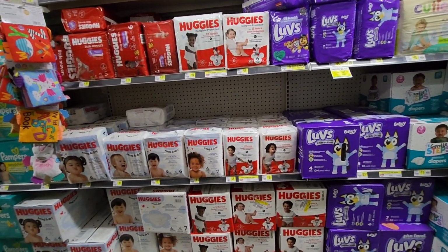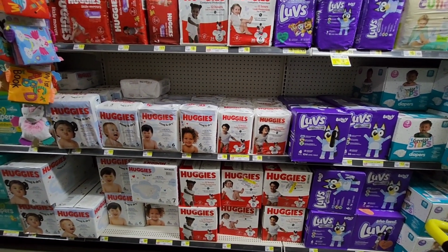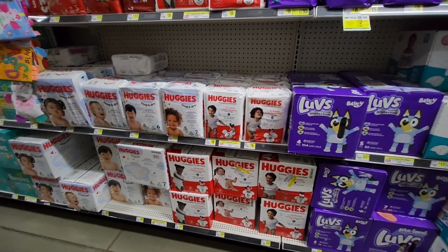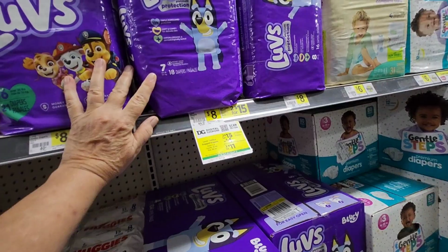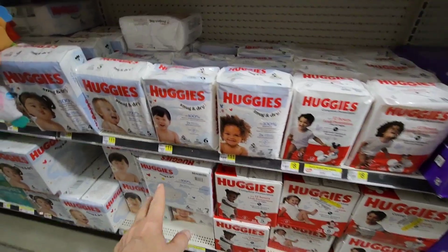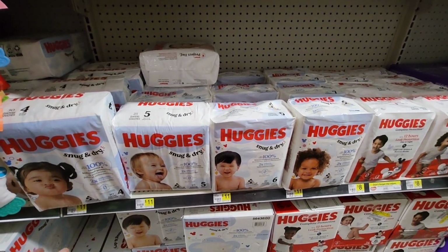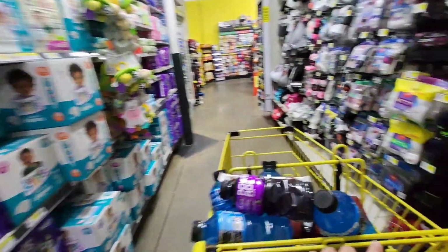Okay, I did this deal on Saturday. It turned out really good. So if you use diapers, then you need to be doing this deal on Saturday. And even during the week, it would not be bad. It would be $15 during the week. It is going to be $10. That's with taxes on Saturday. So 2 of your LUVS diapers for $8. They're on sale 2 for $15. You've got a $4 off. 1 of the $11 Huggies, okay, 1 of those, you've got a $5 off. And then, of course, your 5 off 25. And that's a winner chicken dinner deal if you've got kids and you need diapers.